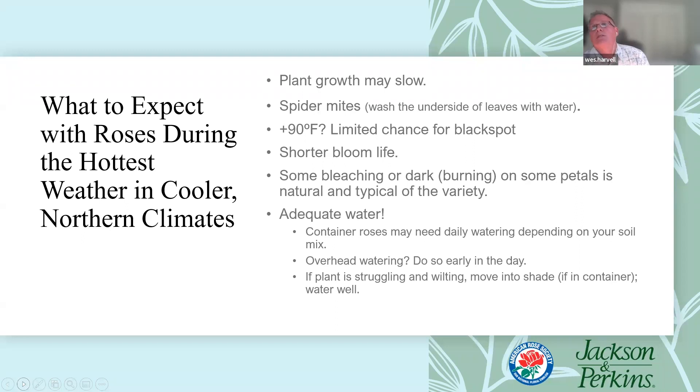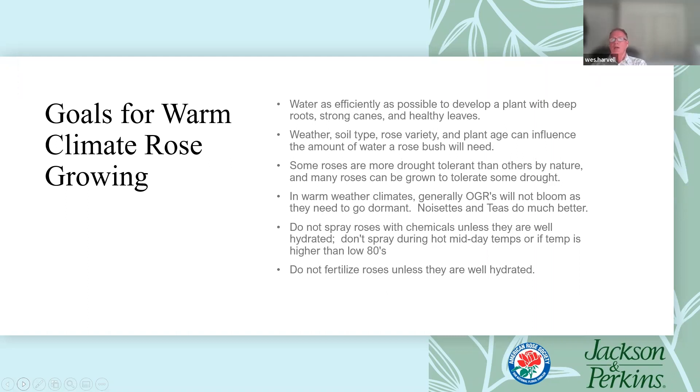There are so many micro-climates, it's very difficult to put everything into just one region. In the south, there's been thunder every afternoon with rain three or four times a week, and right now it's 80 degrees with 83% humidity. That humidity along with water sitting on your leaves for six hours or more is just a perfect opportunity for black spot to take over in your garden. That's a good time to consider air circulation when planting. The more air circulation you can get in those roses, the faster they will dry out under any conditions.